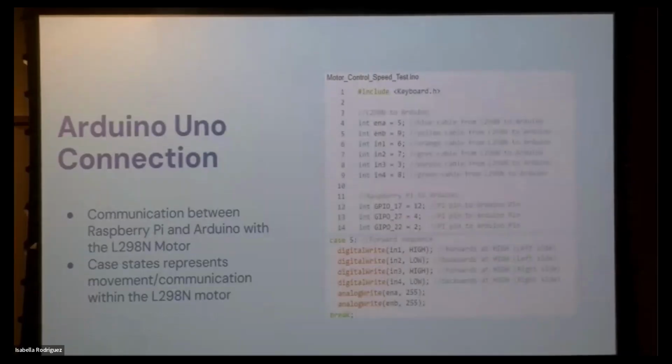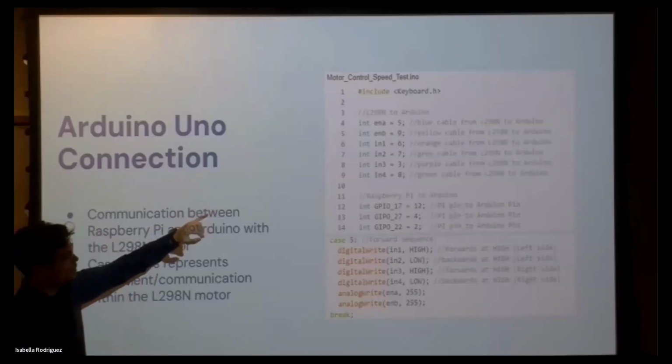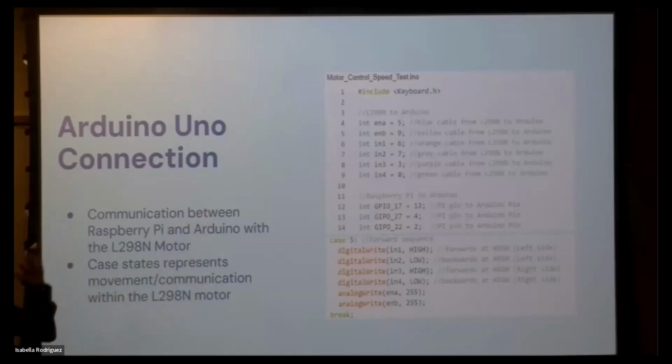And then this is just some sample code of our Arduino board. So this was earlier on fall semester on how we were going to move it for presentations coming up. This is the main way we communicated through Arduino to the motor controller. And then just to keep everything the same way, we'll show a schematic at the end, but our enable pins and our input pins all are the same color as you see there on the comments of the code. And then we also utilize case statements. So we have a case for forward, backwards, left, right, and stop.